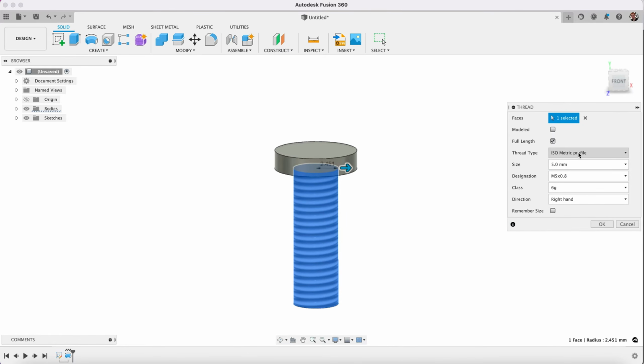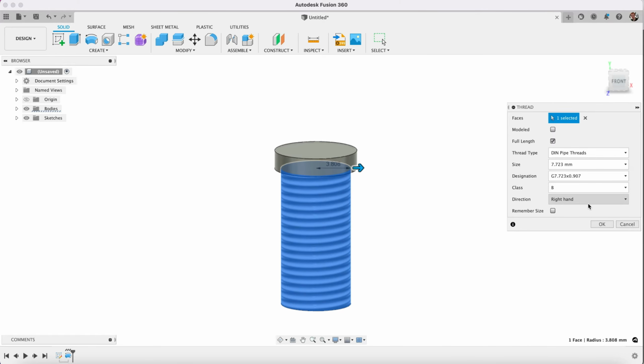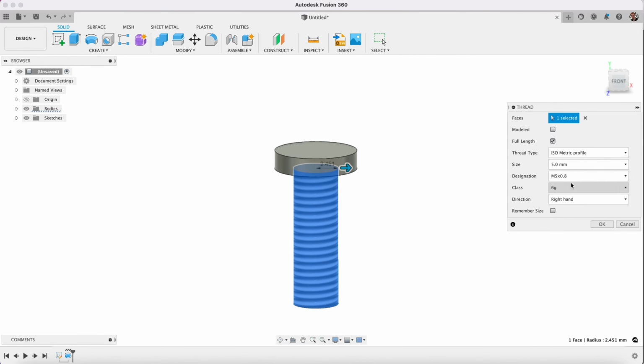If we're going with ISO metric profiles, they have lots of other different types of threads. You could go, for example, for a DIN thread. All different types of threads are available, but we'll stick with the ISO metric profile, which gives us an M5.